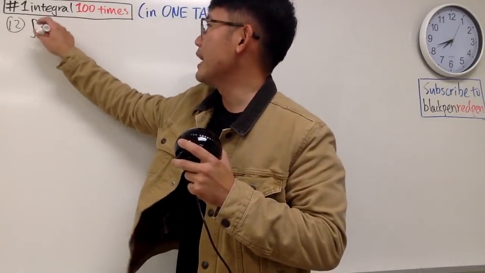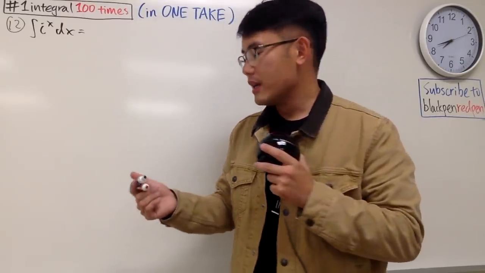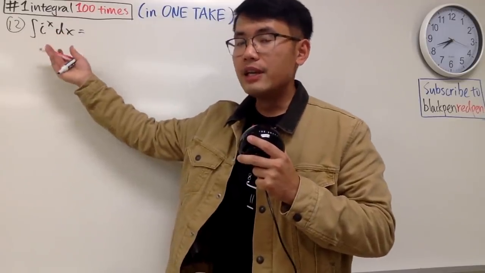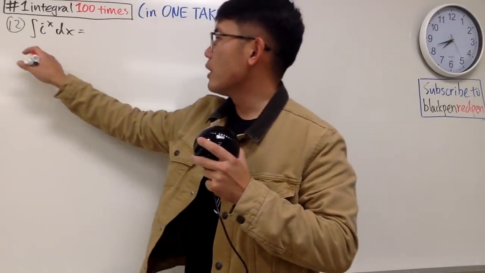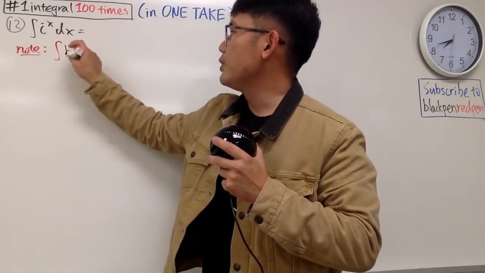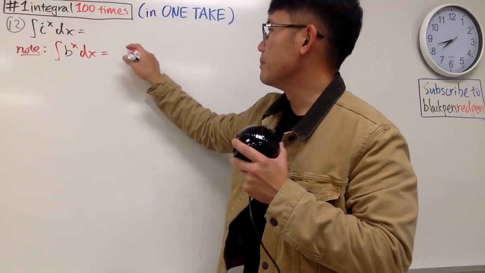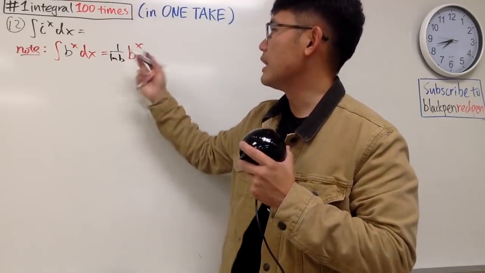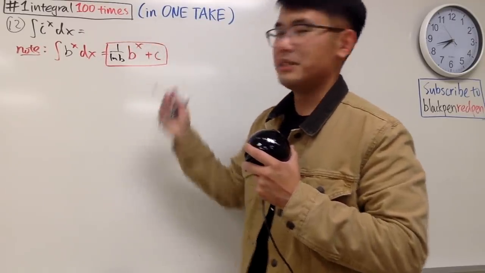Anyway, for number 12, we're going to be integrating I to the x power dx. And now, here is the deal. I will tell you guys the following. Here is the note. And if you guys remember this, it's going to be so beneficial. So, yes, you can always write the I as e to some ln power. That's fine. But you can also look at this right here. So put on a note right here for you guys. Integrating, if you have b to the x power dx, you just keep the exponential part, which is just b to the x power, but you will have to divide it by natural log of b. So you get 1 over natural log of b like this. And of course, if I don't put down plus c, people will be mad at me and people will click away. That's no good. So I will put down plus c right here for you guys.